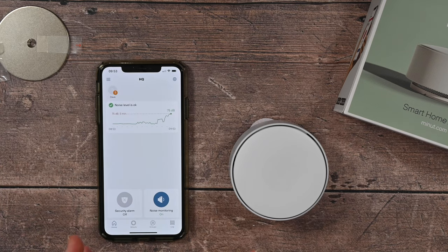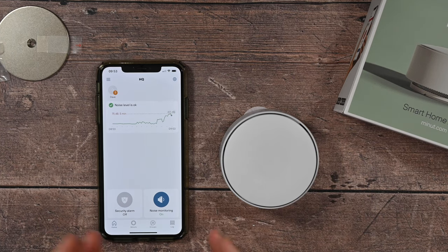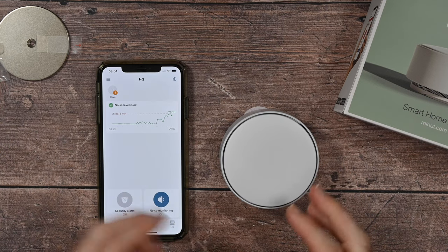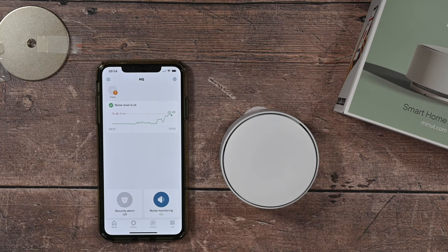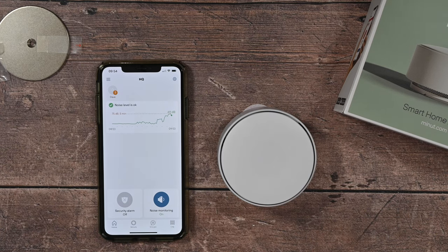It's a great way of monitoring a rental property, a student let, or maybe just a room or outbuilding. It connects via Wi-Fi and just works extremely well. I think it's got a really good long battery life, a great app and a great set of features. If you've got a rental property, you can't put cameras around it, but it's still good to keep an eye on noise levels — not only for whether tenants are making too much noise, but if they're being disturbed by too much noise as well. It's a great all-round product and a really fresh take on a smart home alarm.